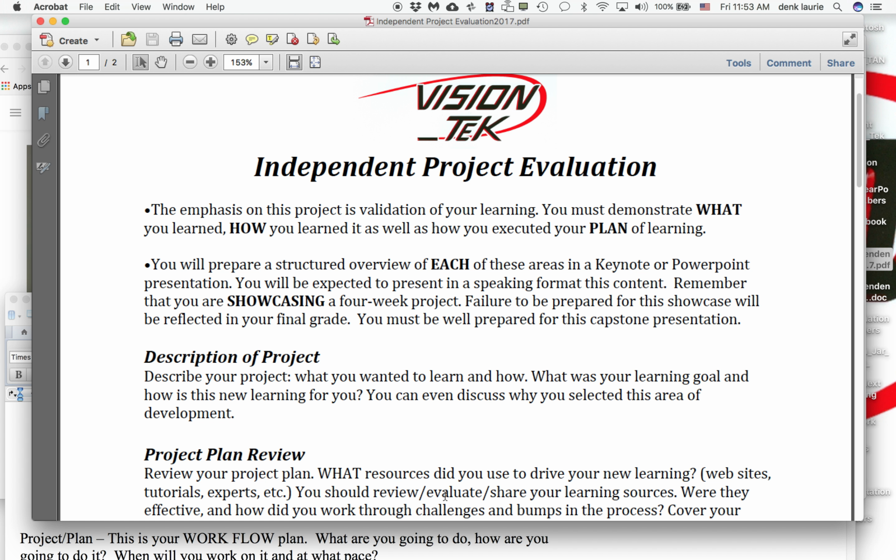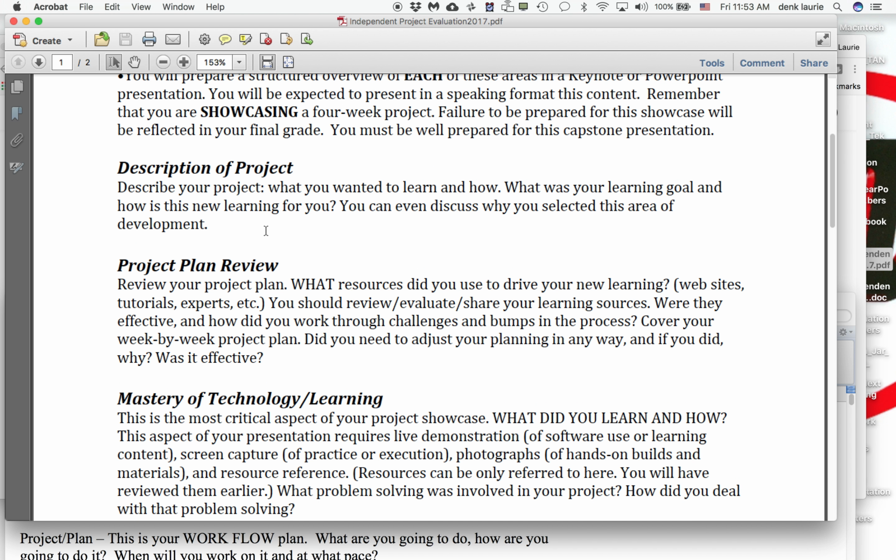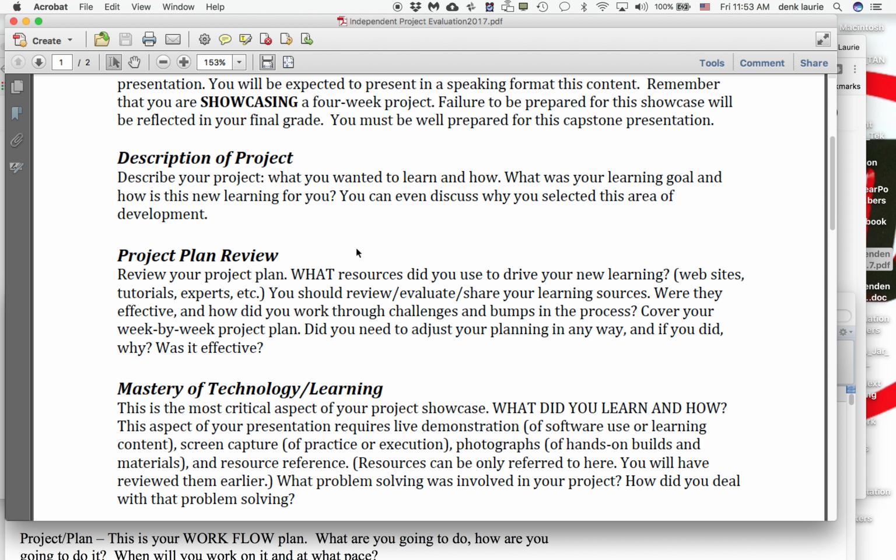When you finish, and I'll explain this real quick, your project and how you're evaluated happens 2 ways. 1, week by week progress on your content and how you told me you were going to develop or get through your project. And 2, a showcase at the end that puts together everything. And you are not graded on the end product as much as you are on how you got there. So here's what you're graded on. First, you have to have a description of your project. Tell me about it. 2, you have to go through your plan week by week.